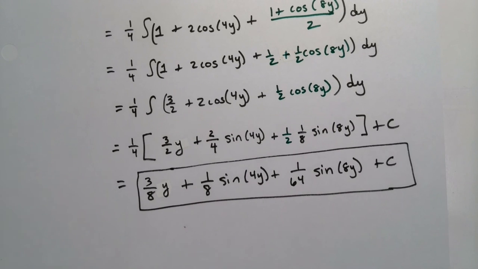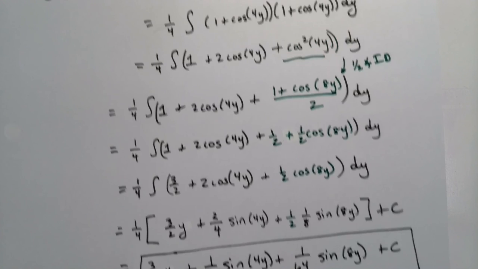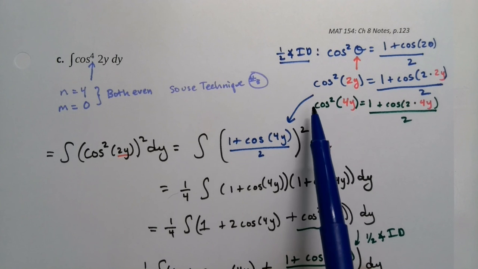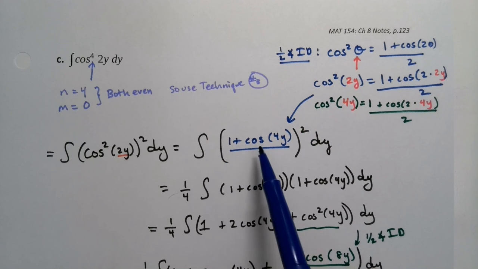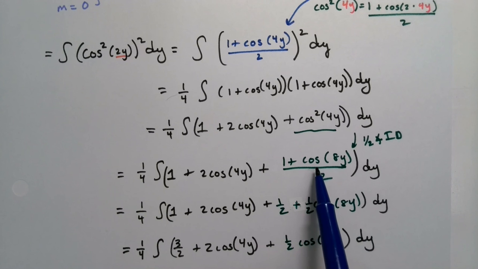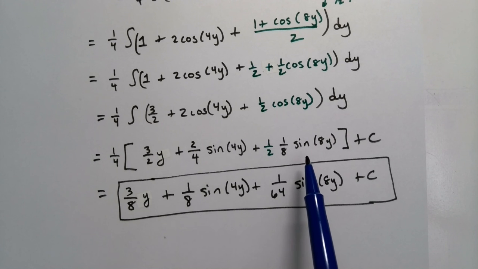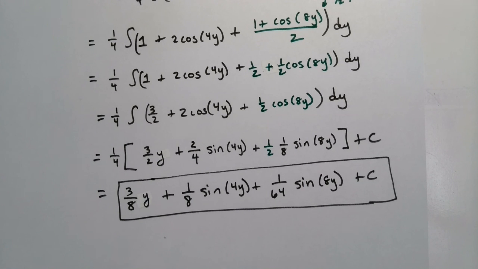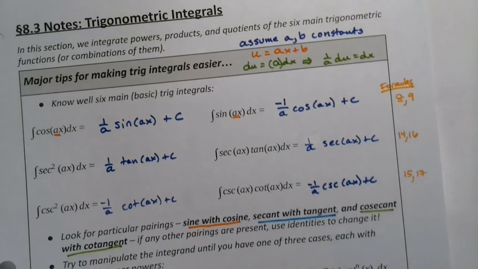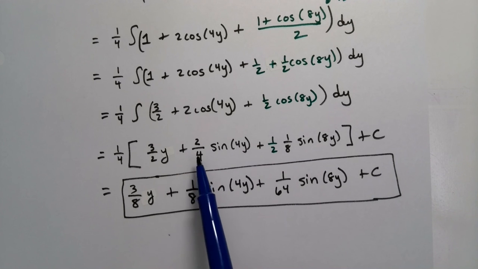There's that integral. So it's a little bit more tricky because we're not as comfortable with the half angle identities, but they're key to making this method work. So we had to use the half angle identity not once but twice. We used it once here to make that cosine squared turn into this cosine 4y. And then we ended up with another cosine squared, and then we had to use the half angle identity again. And then once we got here, it was just a question of simplifying things down and then taking some very simple integrals using, of course, the techniques that we know, that if you have the integral of, say, the cosine of ax, that's just 1 over a sine of ax. And I'm using that all over the place to get the 1/8 here and the divided by 4 here.